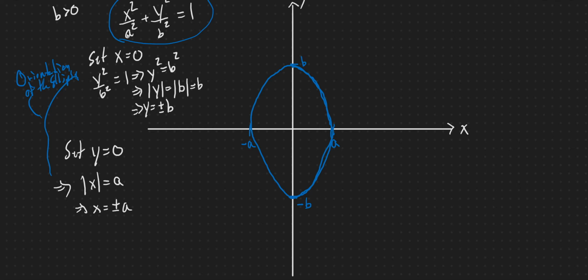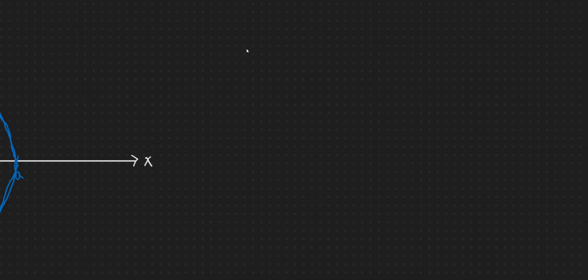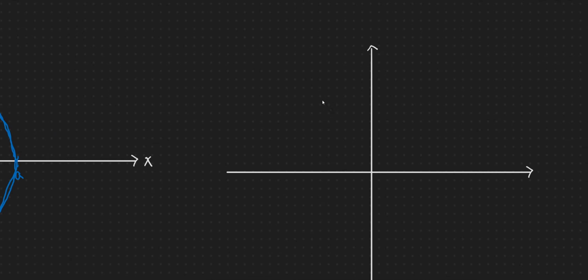Of course, if B is bigger than A, we get something like this. If A is bigger than B, it'll stretch it out along the x-axis, and the y-axis will be a little bit shorter. But this is generally a good form for the ellipse. We want to be able to recognize a form like this one. Actually, maybe before I end this video, I want to do one more thing, maybe with some extra variables here.